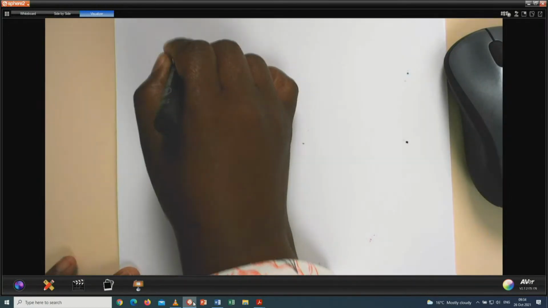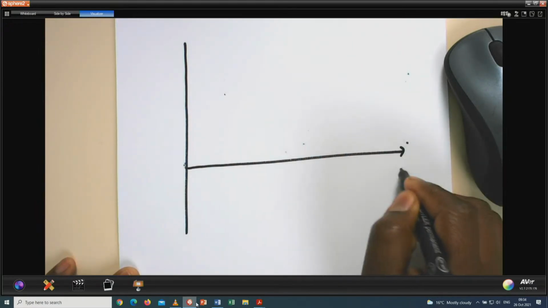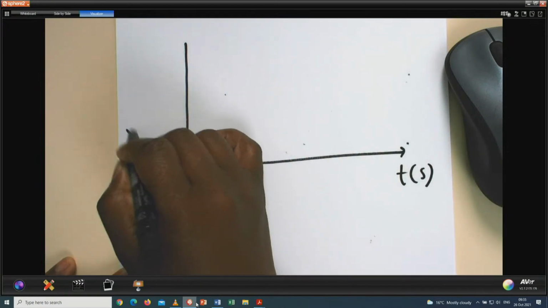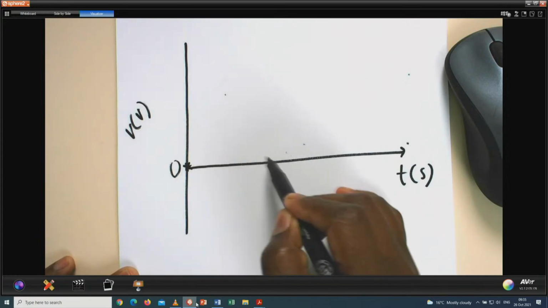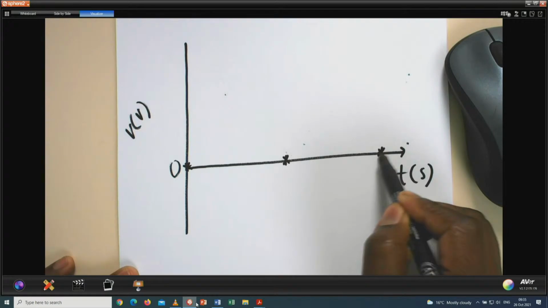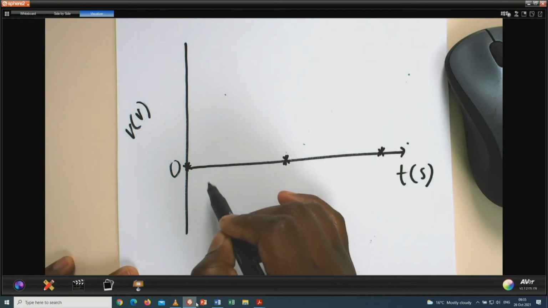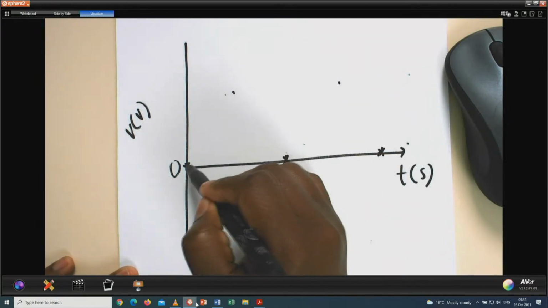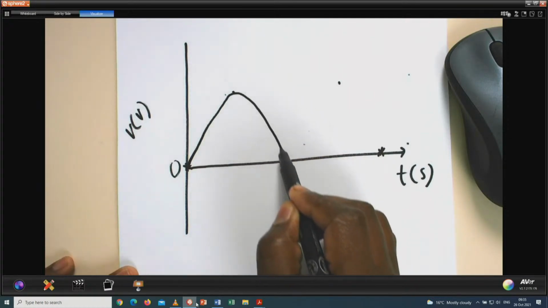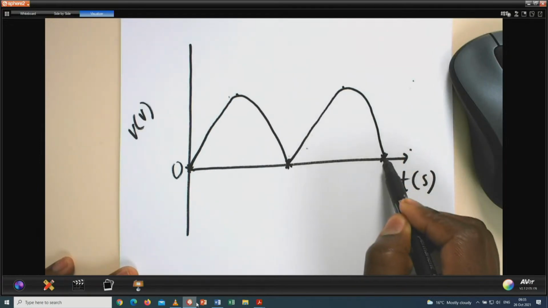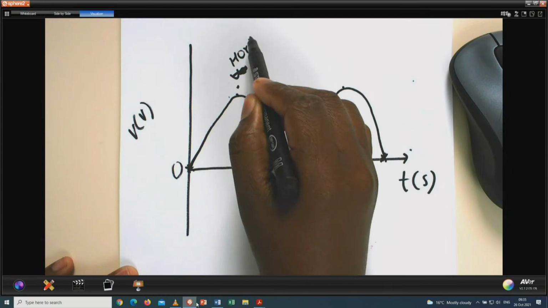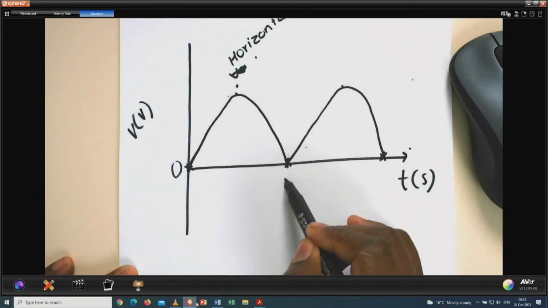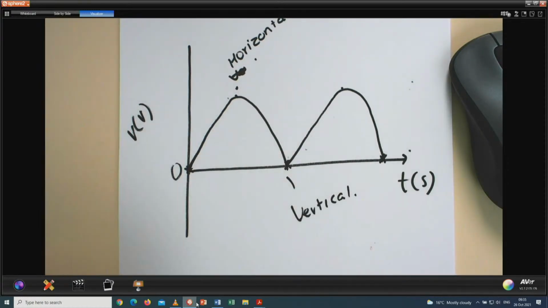And then if it is DC, again, your graph of time versus voltage or induced EMF, this is 0. Your 0 points again correspond with the position when the coil is in a vertical position. The difference now is that your graph will look like this. And again, this one is the horizontal position, and here you have your coil in a vertical position.